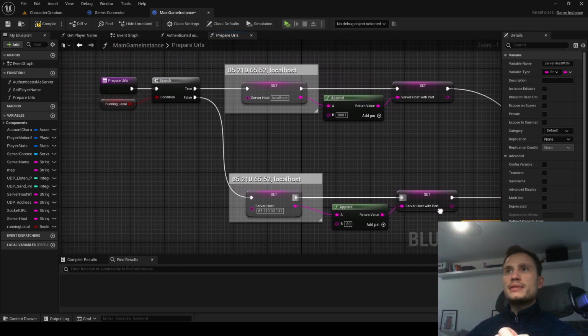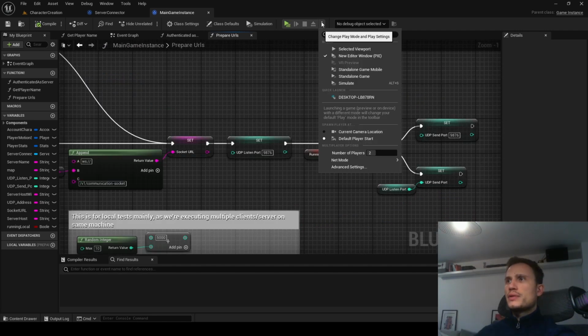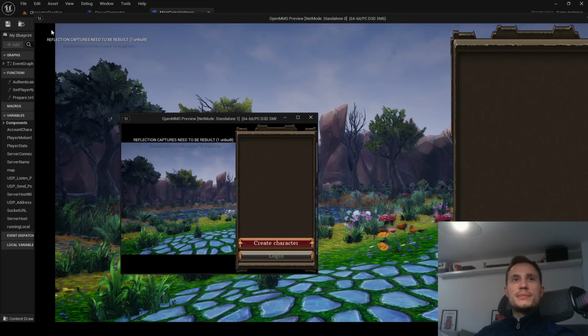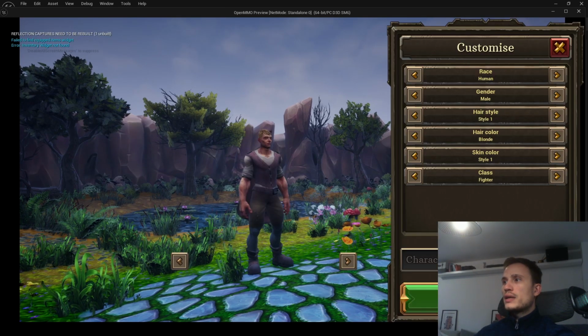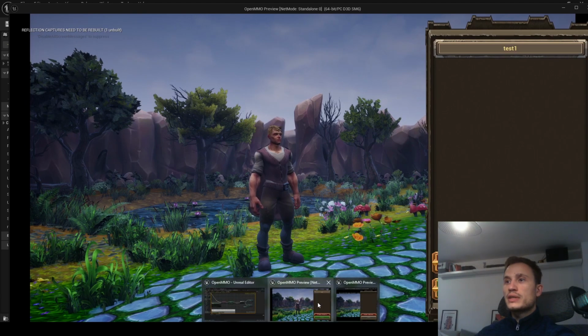So yeah, we're basically ready to try this out now. Okay, let's go ahead and click play. Before I do that, let's just check. We've got the net mode on play standalone and number of players 2. So, okay, cool. Maybe you just saw that, but it gave me the connection established message, which is great to see. Then I can go ahead and create one character here. And so you can see it's actually communicating with the server again.